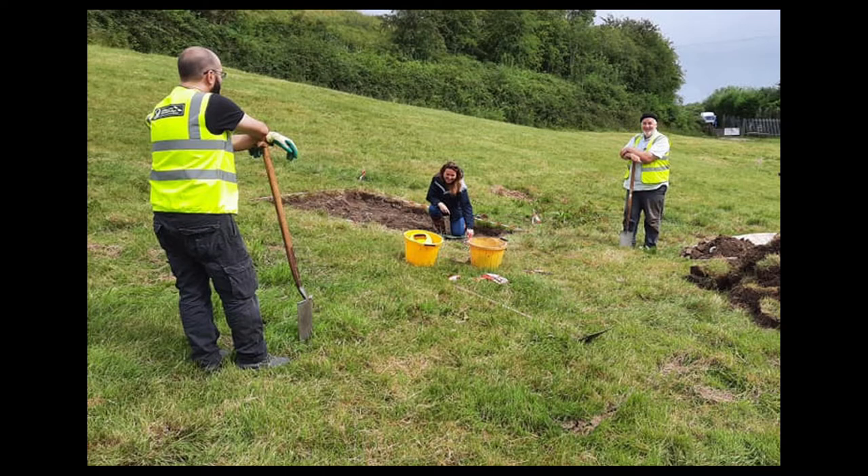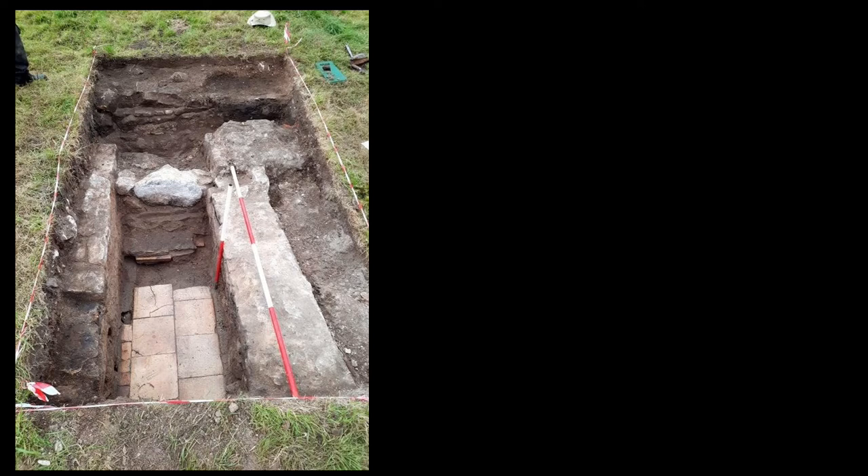Trench 2 was excavated to the northwest of Trench 1 and was located to investigate the industrial aspect of the site, positioned in an area we believe would be in the middle of the mill complex itself. Because the summer was so dry and warm, there were distinct parch marks on the ground, so we located the trench over what we believed would be the intersection of two walls. We were not disappointed with the results of Trench 2 — it showed quite a high degree of survival of archaeological features and deposits, and once we removed the rubble from the 1980s demolition, we came across a number of intersecting walls, as well as a fine tiled floor.